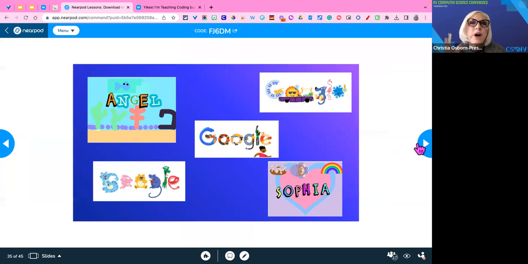I'm not super positive because for a while it was on our kind of banned list because it's integrated with Scratch. Google has now fixed it so you don't go outside their platform, you stay in it, but you still use Scratch. So I would have to check with the district to see if they're allowing that yet, but you can certainly check into that. And that's nice because I don't necessarily need to know that much because the students are kind of working their way through those projects on their own. I would say this is 4th grade and up, not for your littles, unless you did some modification.